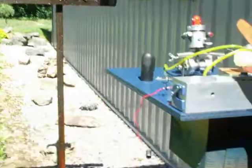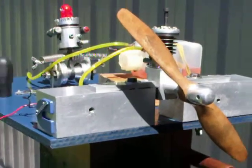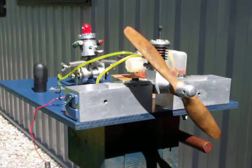Today we're going to run, I call it a Whatzit, because I have no idea. This came from an estate, a very well known modeler in my area, a British fellow, and maybe he made it. He was in the hobby for many, many years. I think he was kind of like a bit of a mini dealer for PAW at one time here in Ontario, Canada. So we have here an engine.